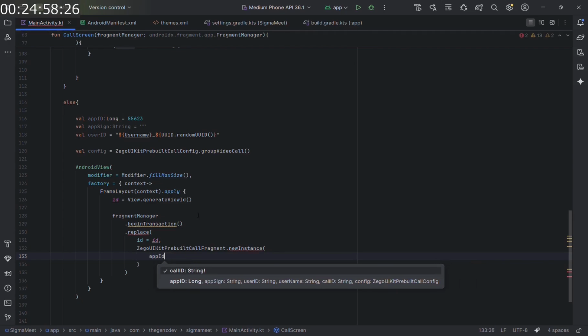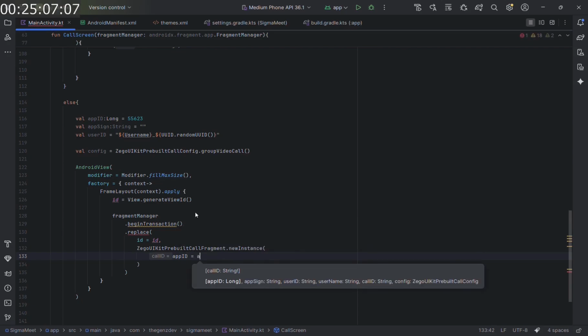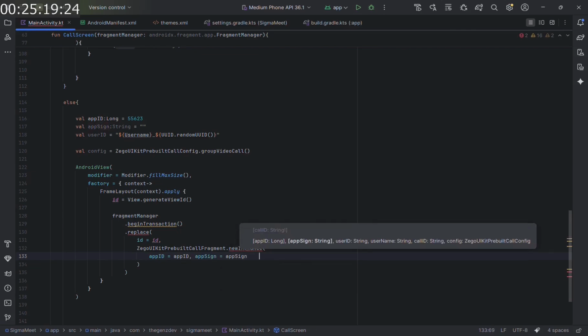App ID equals app ID, and app signature would be app signature, like we defined before right here.